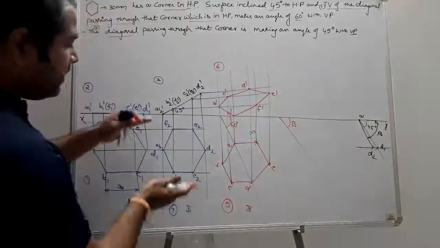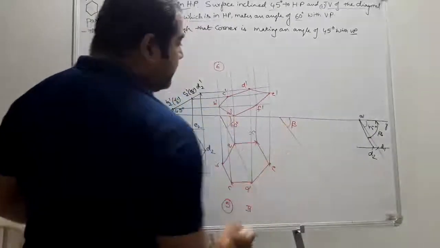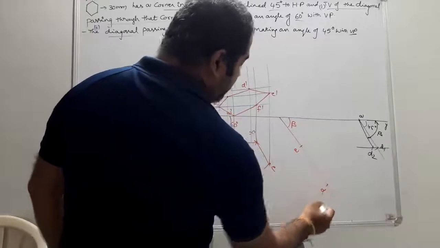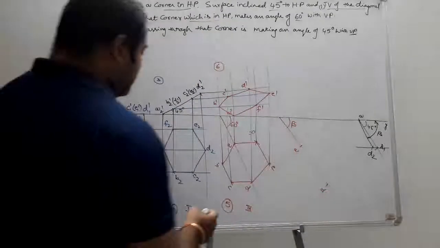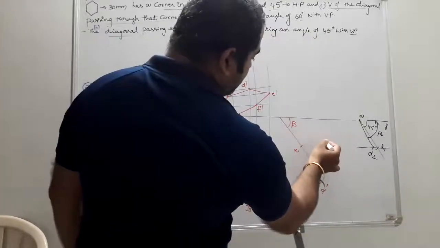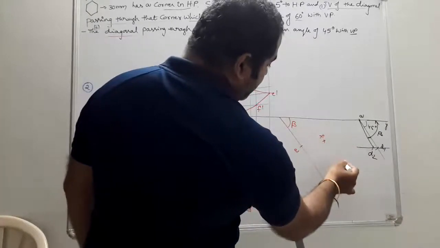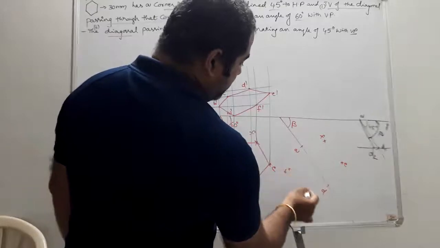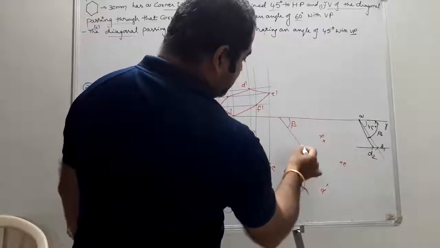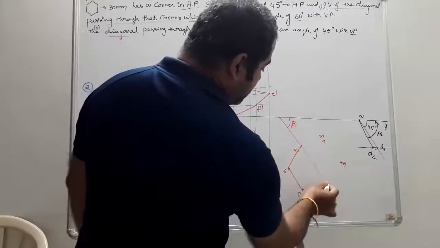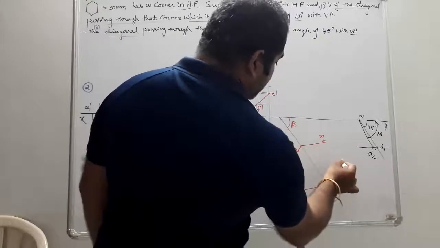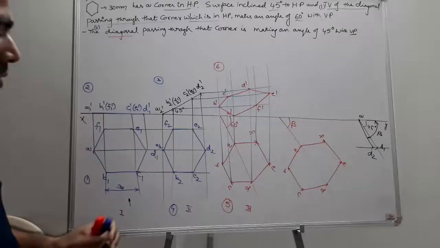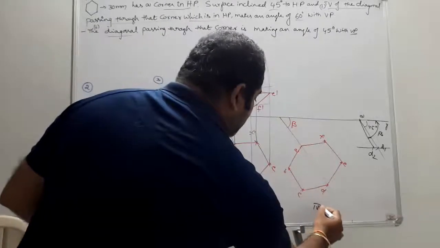Again reconstruct the figure on this beta. How can you reconstruct the figure on beta? Let us take my point A and again D on this beta. And here it is E, F, E, B, C. So join AB, BC, CD, EF. So this was stage 4 and this is step 7.